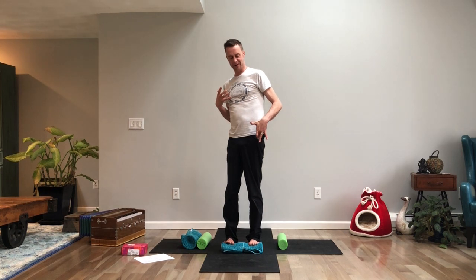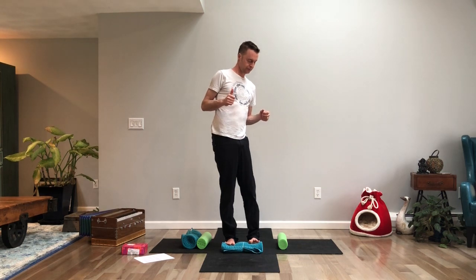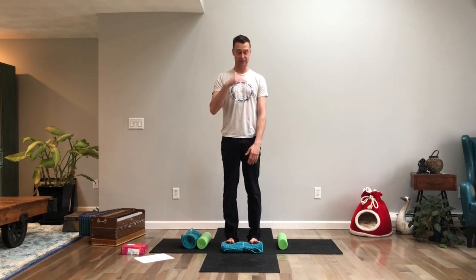Imagine you have something in your right front pocket and you move your right hip forward — you'll feel that stretch in the right calf and right achilles tendon. Shift through center, take your left hip forward, feel it on that side. Come back to center, put one hand on your belly button and the other on your sacrum — pull the belly-button hand up and push the sacrum hand down.